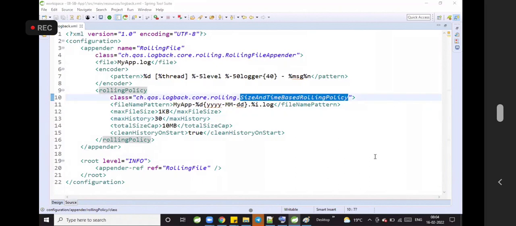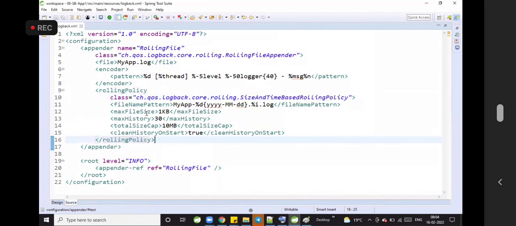It's a mix. That means size and time based rolling. Every day I want a new file with 1 GB. If in the same day it reaches 1 GB, a new file will be created.